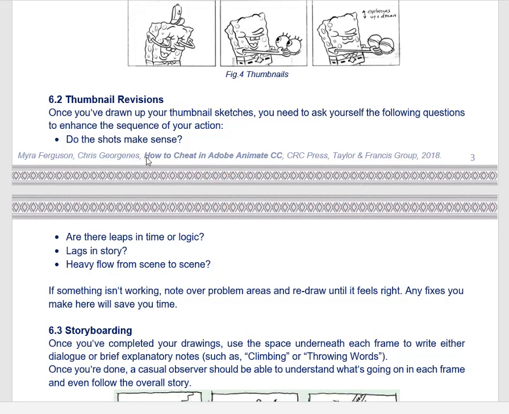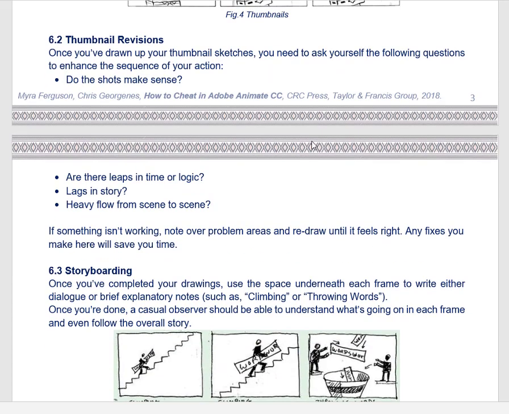So if I am satisfied with the thumbnails I drew, then in this case maybe everything is fine with me and there is no problem with the scenes I have planned. So at the end of this step, if something is not working well, and there are problem areas, in this case we need to redraw these shots, these thumbnails, until it feels right. So any fix you make here will save your time.